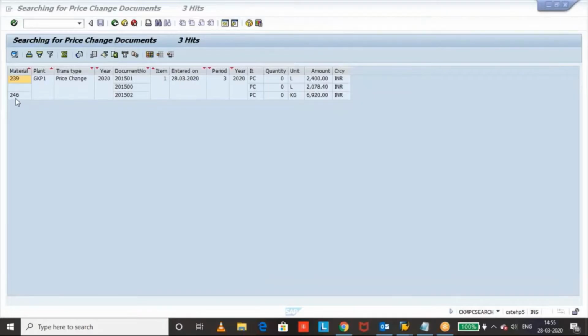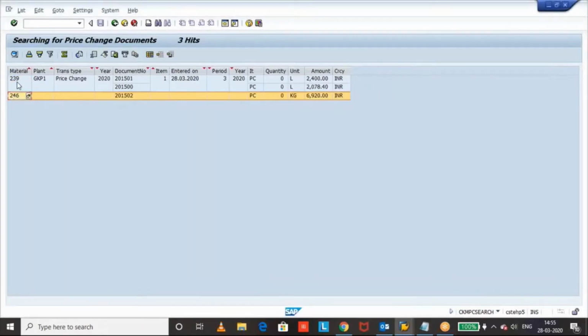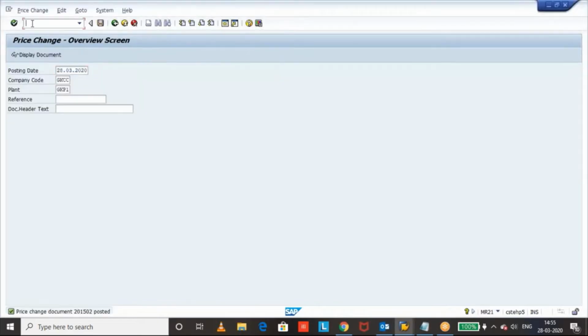I have taken two different materials, one material with moving average price and another one with standard price, just to show that this report will show you the price changes related to both moving average price and standard price. Let us check both materials, 239 and 246.